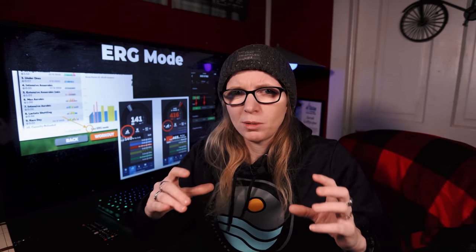Most people who aren't very seasoned in cycling, and many who are, don't have a good appraisal for what it feels like to be at a certain power level. So they might overshoot or undershoot the power, and they might spend a good portion of the interval just trying to kind of dial in and match the number on the screen. ERG mode kind of takes the guesswork out of it. It gets you up to the power, and then it just holds you there.